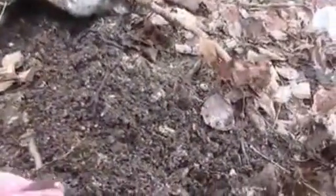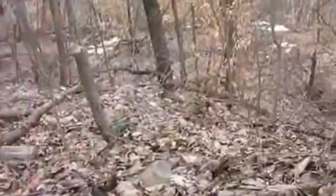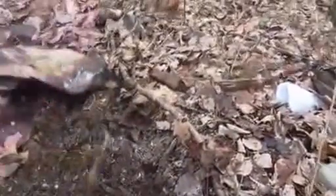I'm just going to scan through the ash here. There's an old bottle cap. Oh, that's disgusting. An old needle. Probably somebody that was diabetic. That is not safe. I know in an older dump once I got stabbed by a needle. And I don't know what that is. Just a piece of metal, something or another.